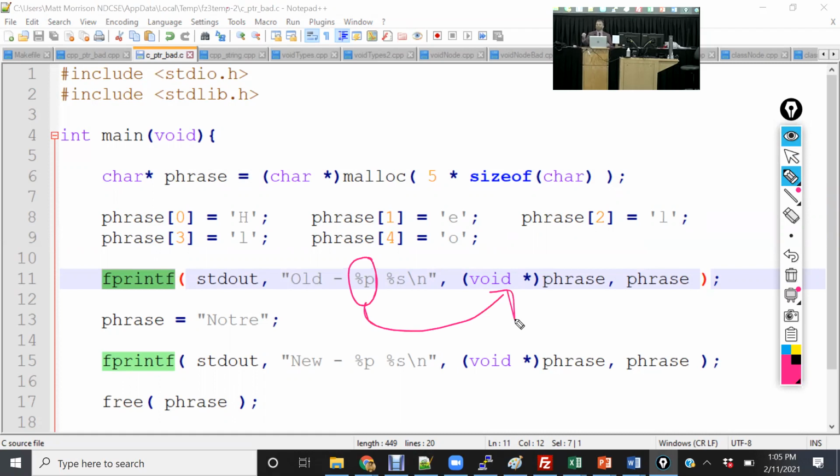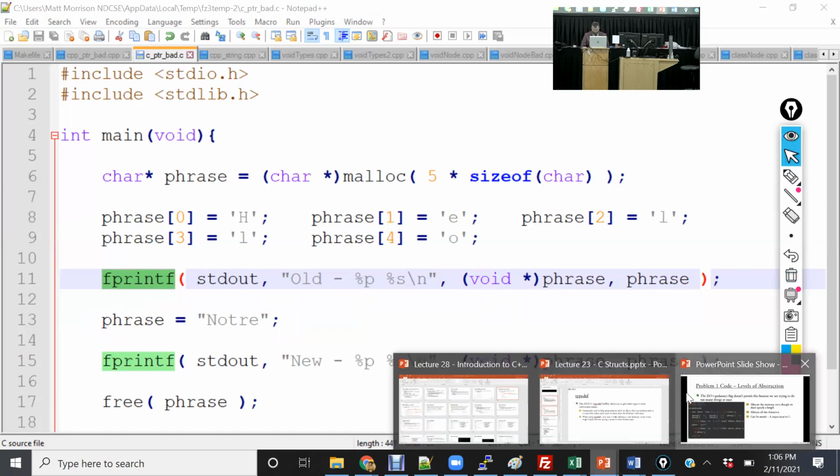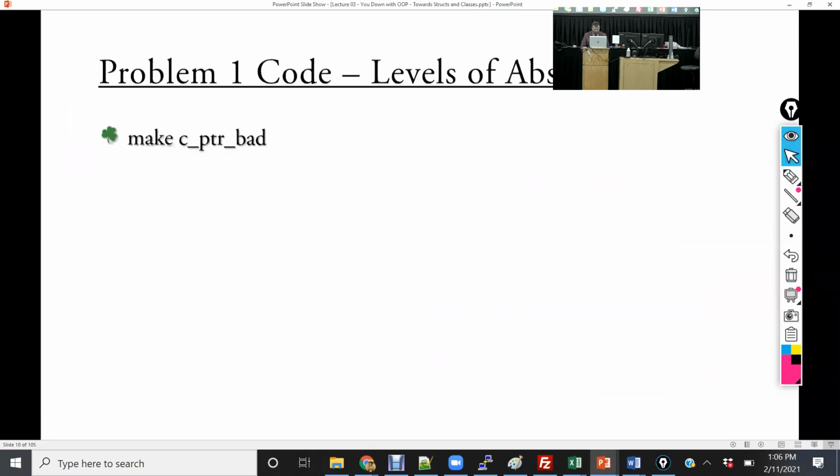So what's going to happen is we're going to see an address, and it's going to print the value. And then I have a phrase equals noter. It's the same characters. And then I'm going to print out the new address and the phrase. And so what I want to do is run this, and I want you to observe what happens. Make C pointer bad.